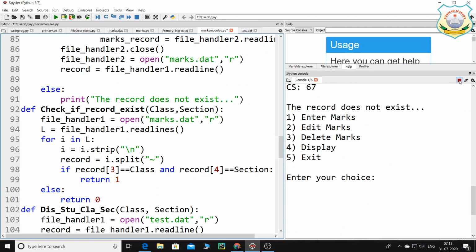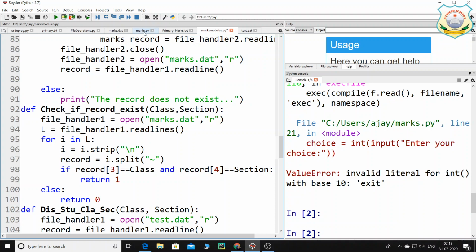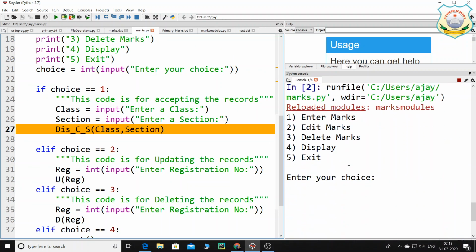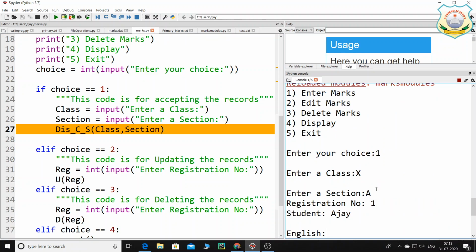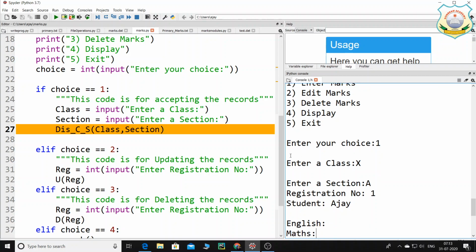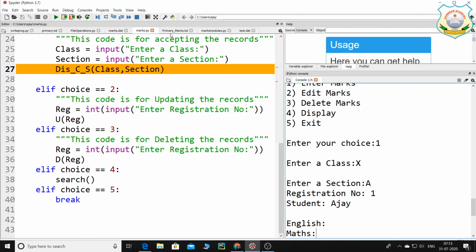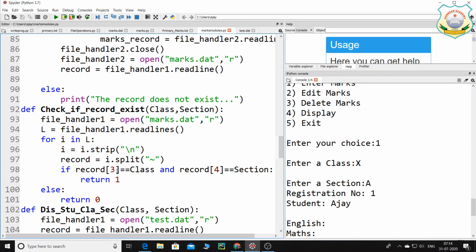Okay, so let me just terminate this and run this again. And now if I go for enter data, if I say class is 10, section is A, and it is asking me, okay, so I will not feed any marks. Okay, and let us see what happened, what went wrong. So that was over here.